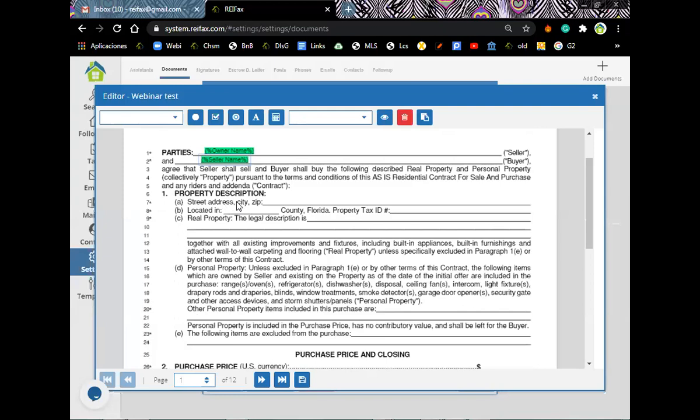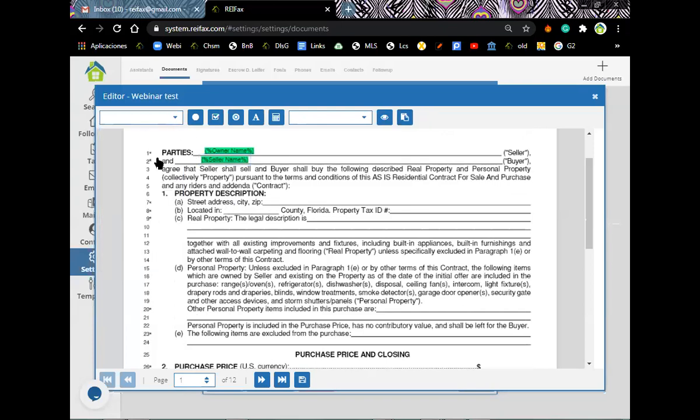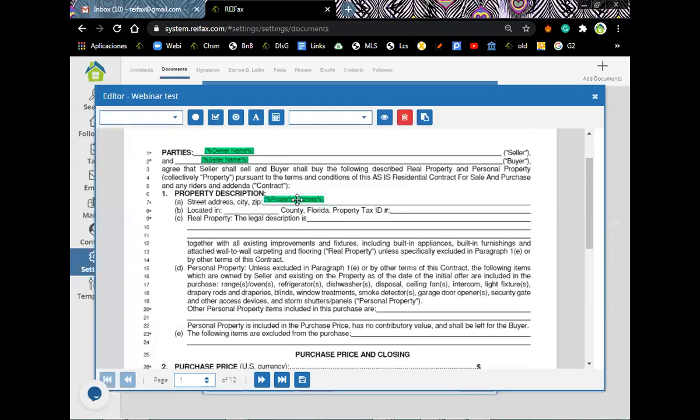Street, city, and zip code. Those are three separate variables, and I don't want to, since each property will have a different address, a different city. So if I put the variables side by side, they could overlap once the system pulls the information and puts it in. So if I would put, let's say, property address, and next to it, I put property zip code, they could overlap. So in order not to have them overlap, I have to put them in another way.